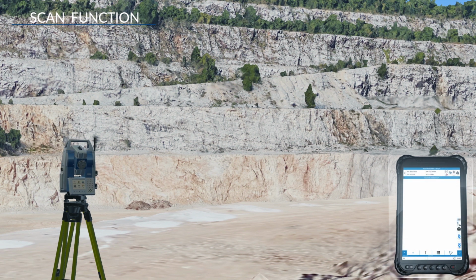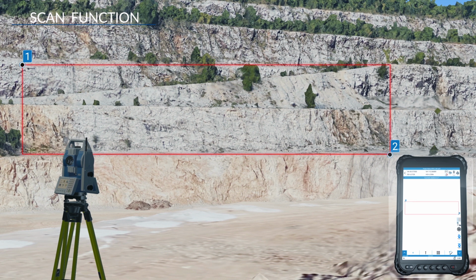Define your area of interest, and R80 will measure grid points automatically.